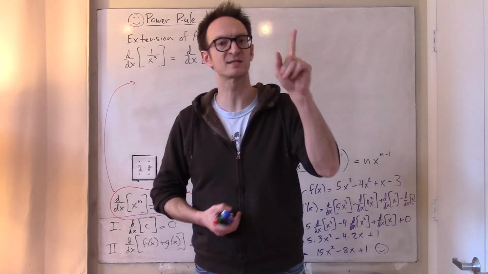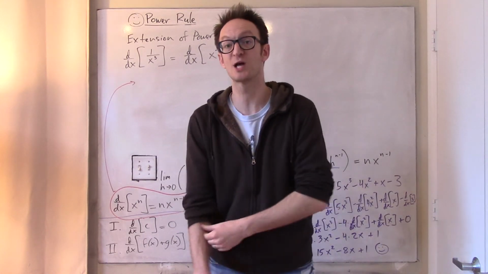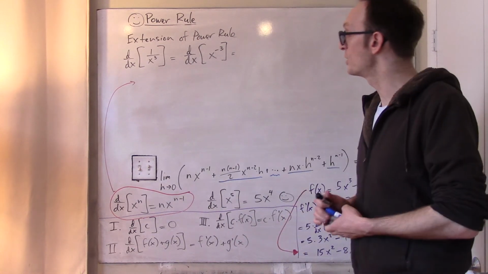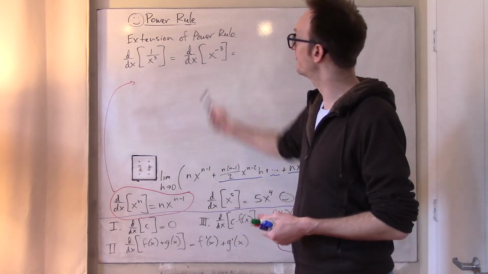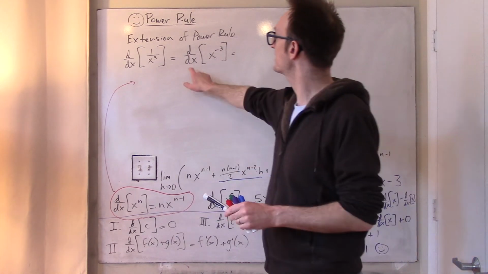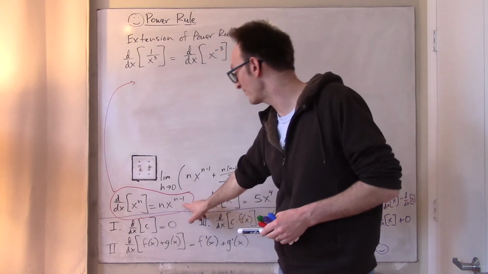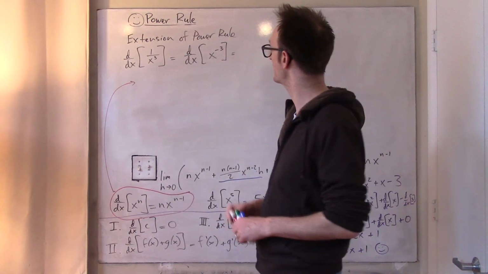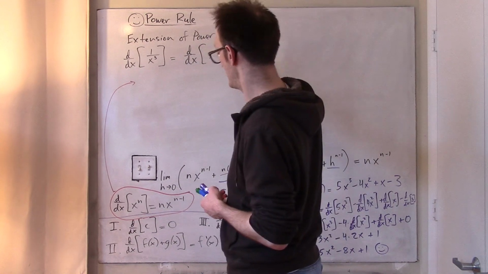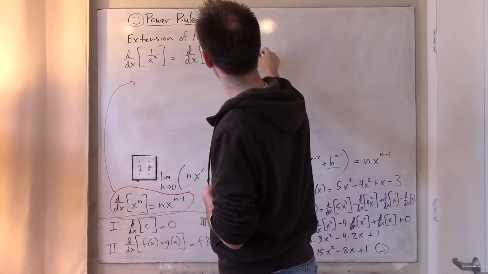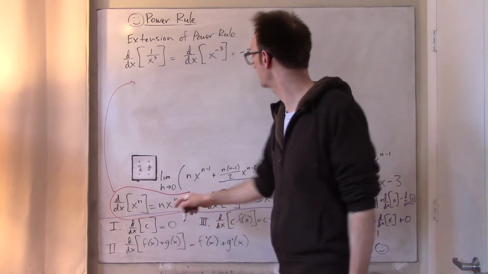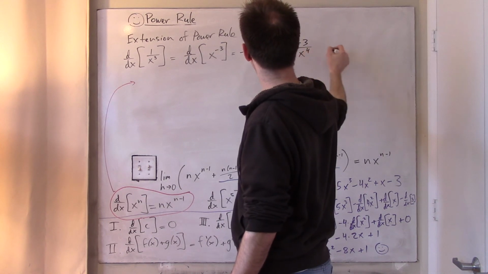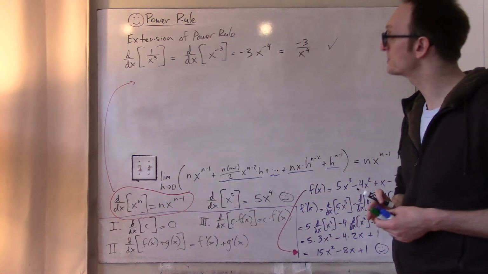So the book asks you, and I am asking you too, to just trust us for a minute, and we will use the power rule also for functions like this. And what is the derivative of x to the negative 3? Well, you have to be a little bit careful. What does the rule say? The derivative of x to the n is nx to the n minus 1. So the derivative of x to the negative 3 is, bring down that power, negative 3, x to that number minus 1, so x to the negative 4. And if you want to, you can write it like this.